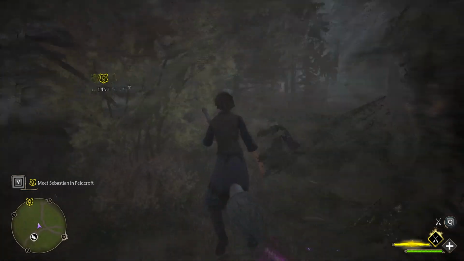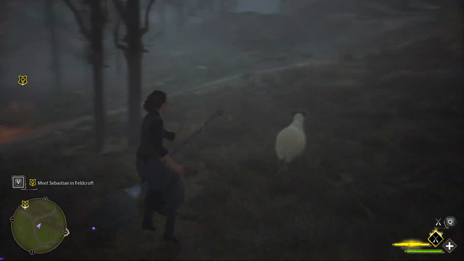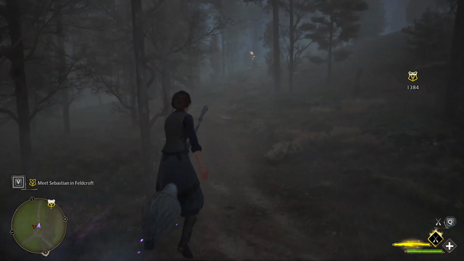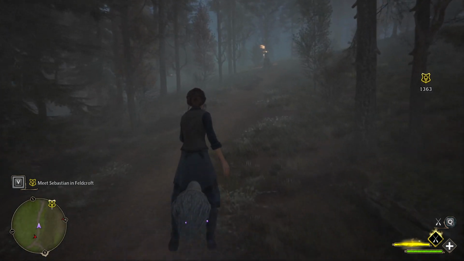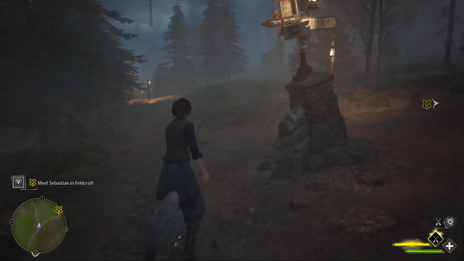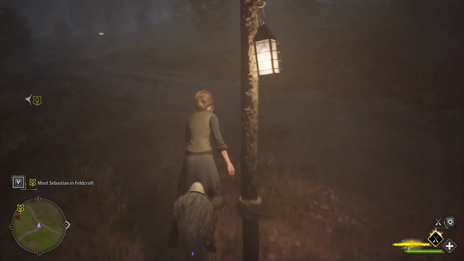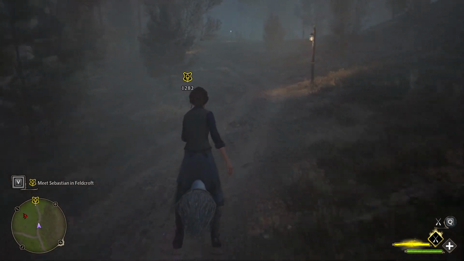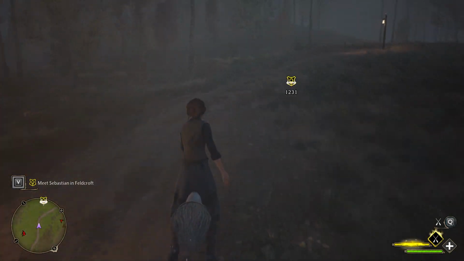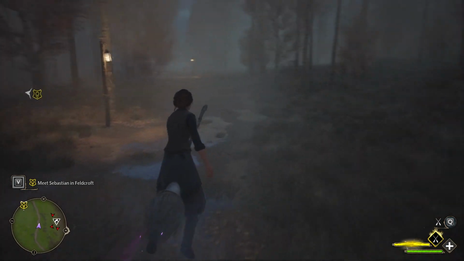I want this path. What is that? Is that just a regular sheep? That's just a regular sheep. That's not a special sheep. Okay. I feel like we should go this way. Nothing over here. Okay.